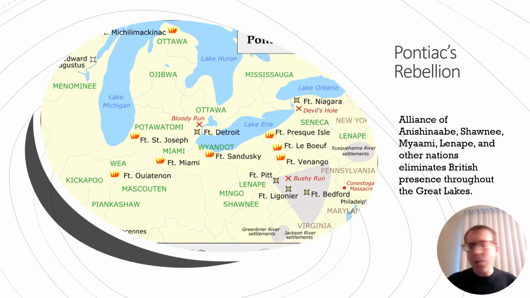And as well, he changes policies in terms of the types of goods that native nations were allowed to receive from colonial powers in this region. And so he actually restricts the giving of gifts to Native American nations and the regular trade of firearms to Native nations as well.